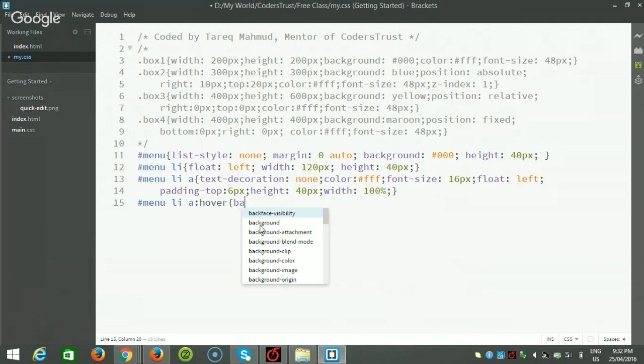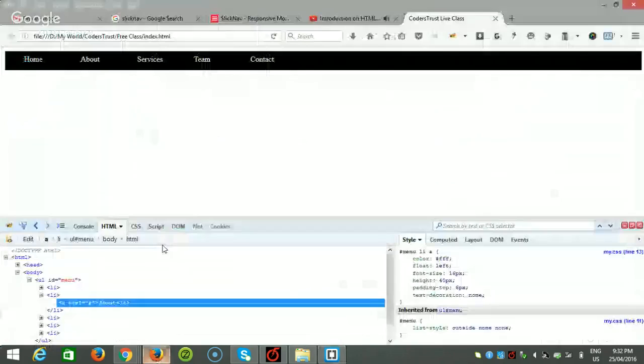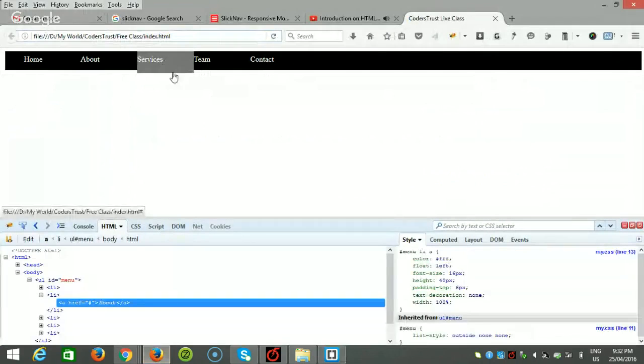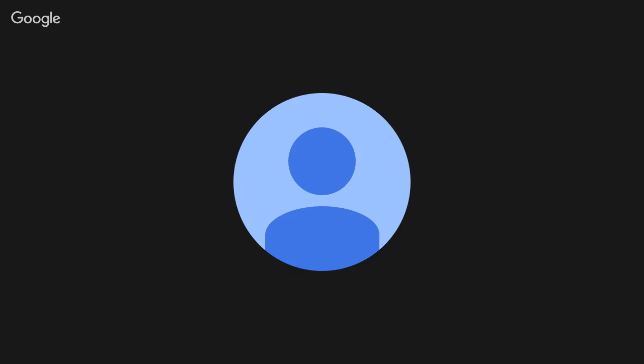And you can change the background color to some darker or lighter color. Okay. Yes, but there is a problem because the padding is added and it is outside of the menu, so we have to decrease the height to 30.